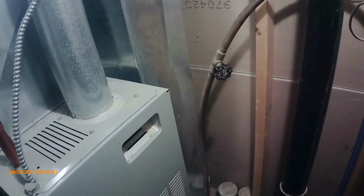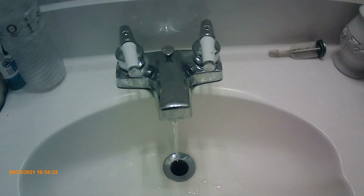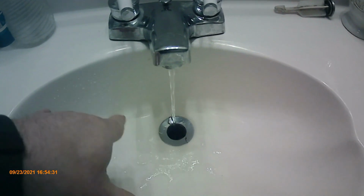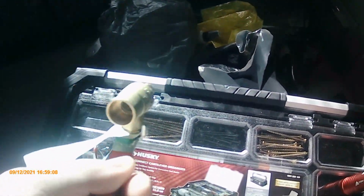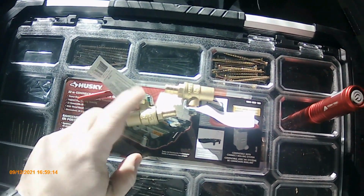Yeah. So now I'm going to go ahead and open up all the taps and drain the pressure out, and then bring a bucket over and cut those lines. See you in a bit. You can see the water is off. This is the downstairs bathroom. It's just all the water in the line is draining back. You see, 1/2 inch PEX ball valve. Got 2 of them, one for hot, one for cold. That's what I'll be placing.